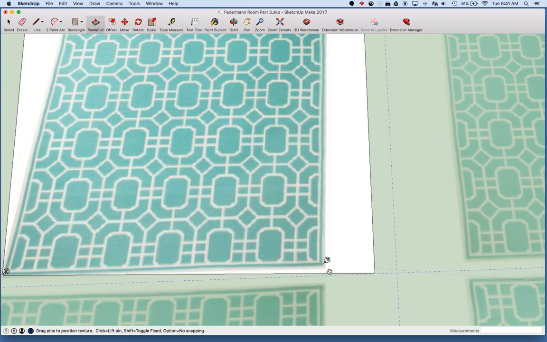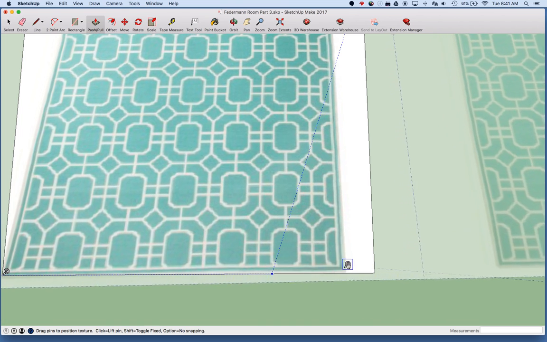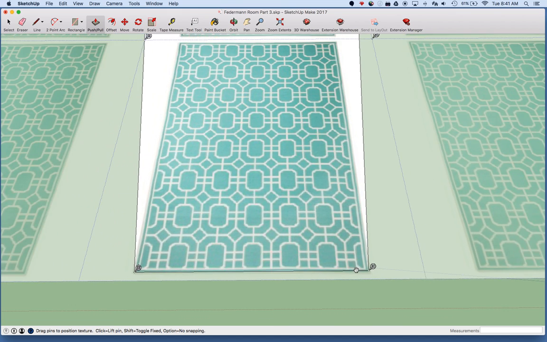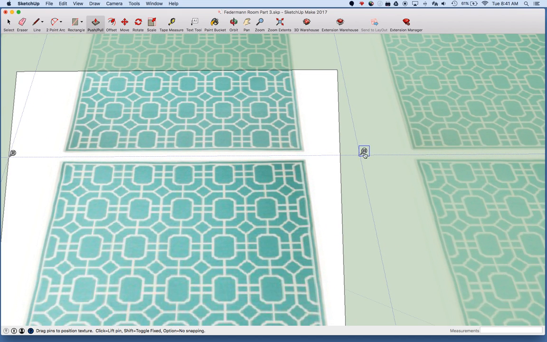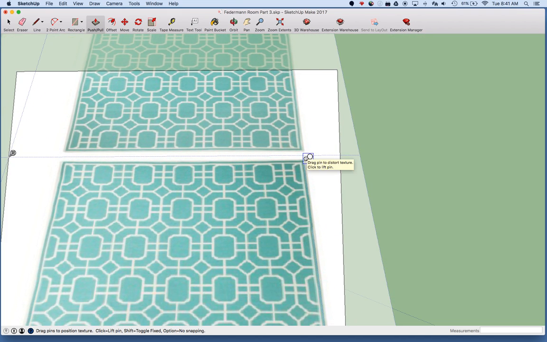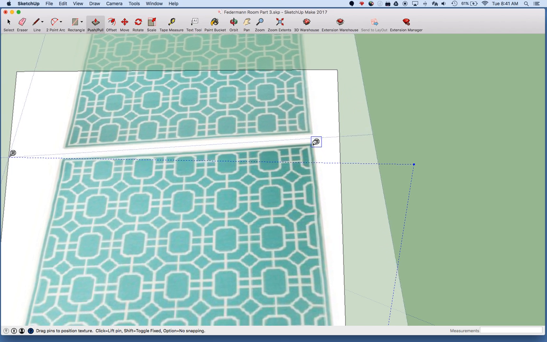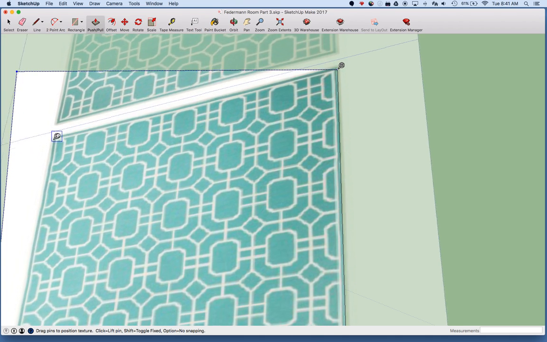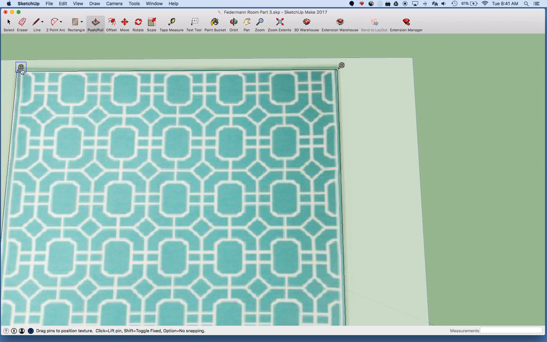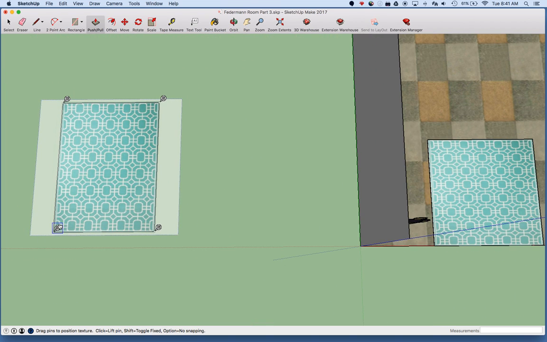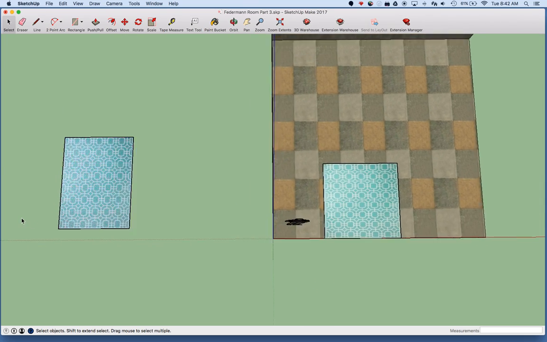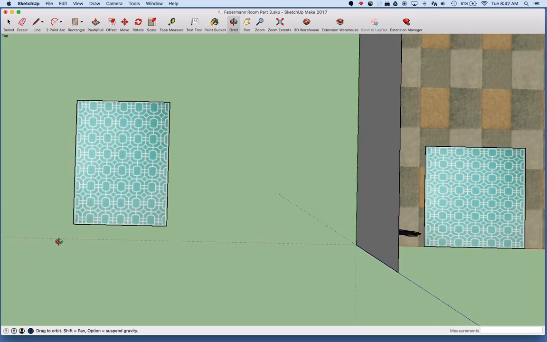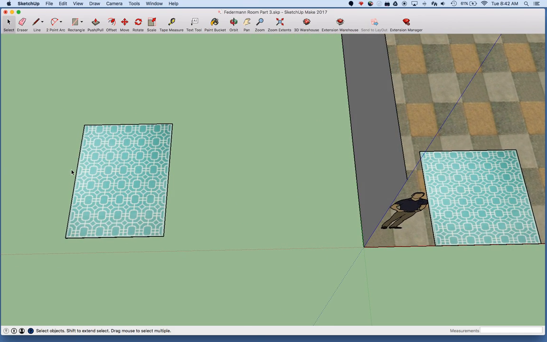So I'm going to click here, look at the point. If I like it, then I'm going to click and drag to the corner and just repeat this process of moving the pin and stretching it to the corner. And one more. Notice those blue lines let me know that when I click, it will be kind of exactly where I want it. I'm going to take a look at it. Click off of it. If the rug looks good, you're set to go.